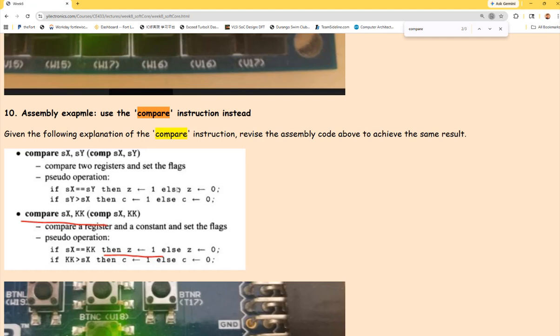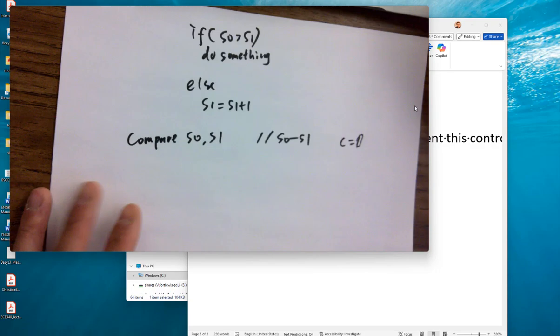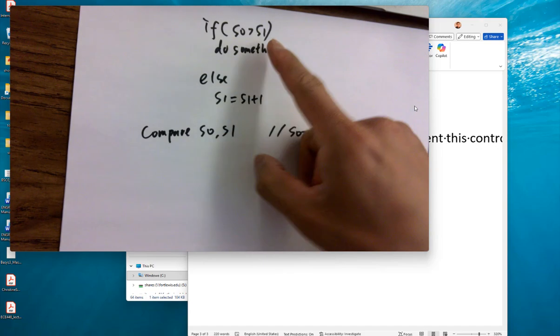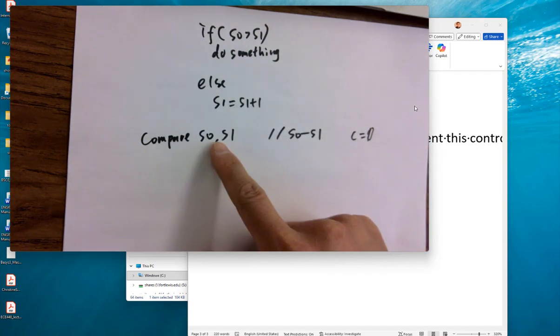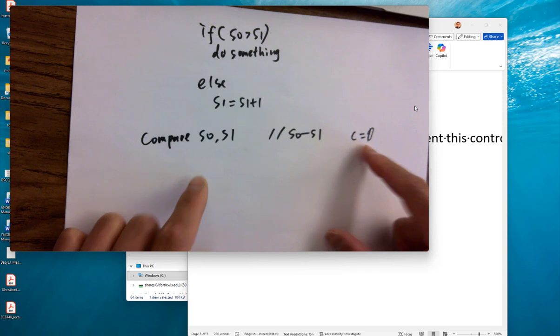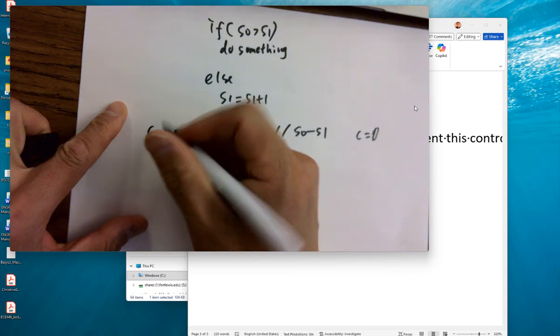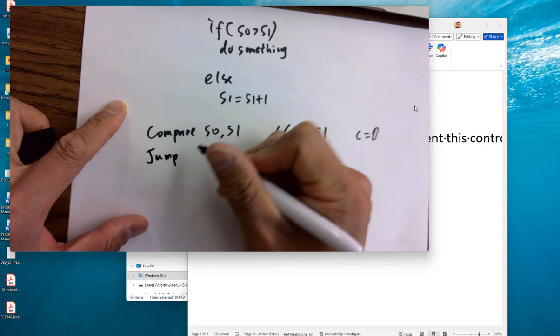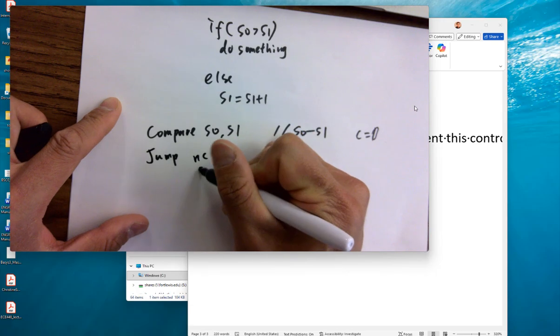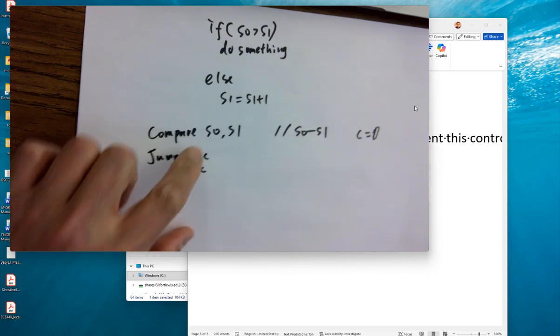Unless you tried it and let me know what the difference is. But actually, now I don't see anything whenever it's larger than or less than. It's dealing with C, but when they're equal, it's not doing anything to C. So for this case, if it's larger than that, can you use C here? Will C work? Because they're going to jump, right? It's going to be NC or C, right?